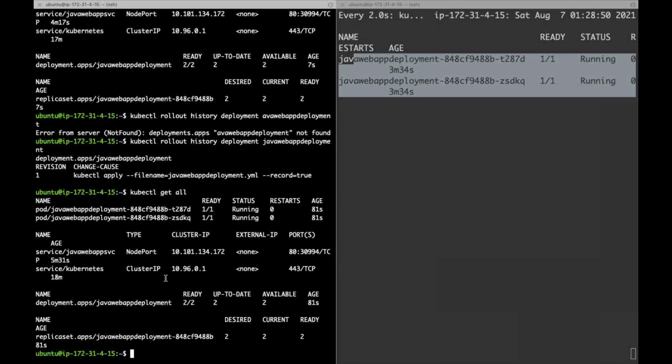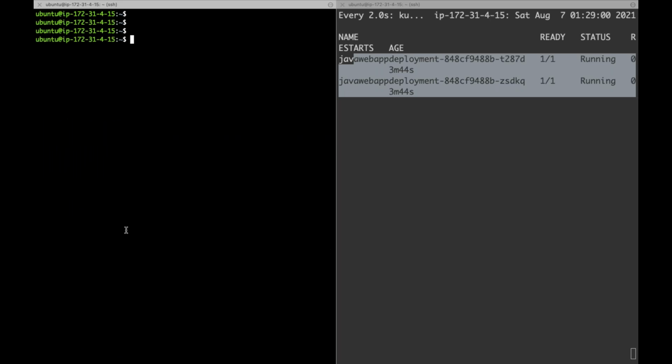Guys, if you want to see that information for this revision, what is the pod template for this revision? You can execute this command: kubectl rollout history deployment, same command, deployment name, hyphen revision 1.